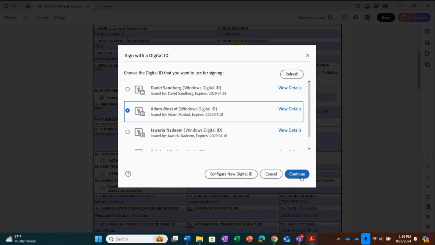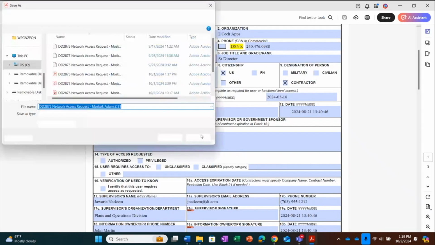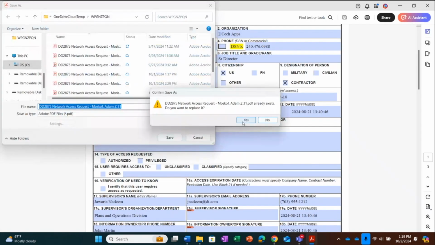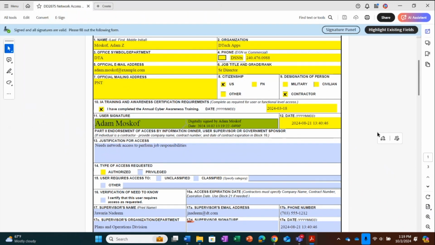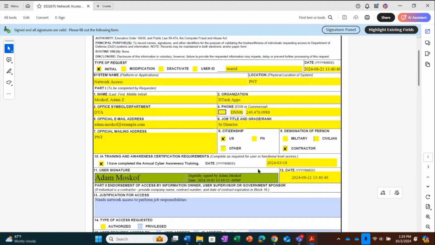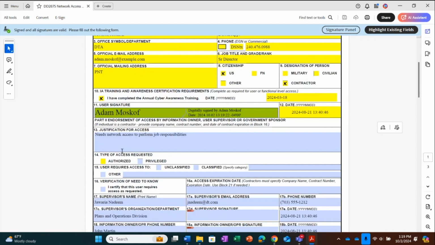So from Adam's perspective, we can digitally sign this document. We do support many government agencies with their PIV or CAC for credentialing purposes, so we can support you for those use cases. To note, what just happened was this document now is locked down. So everything above the signature is locked down, where when it goes to the next person, we're taking the existing version of this form and pushing it to the next person in the chain.